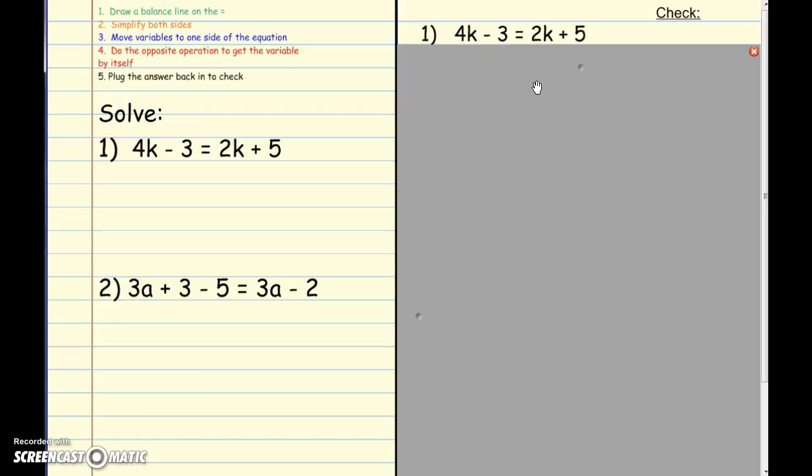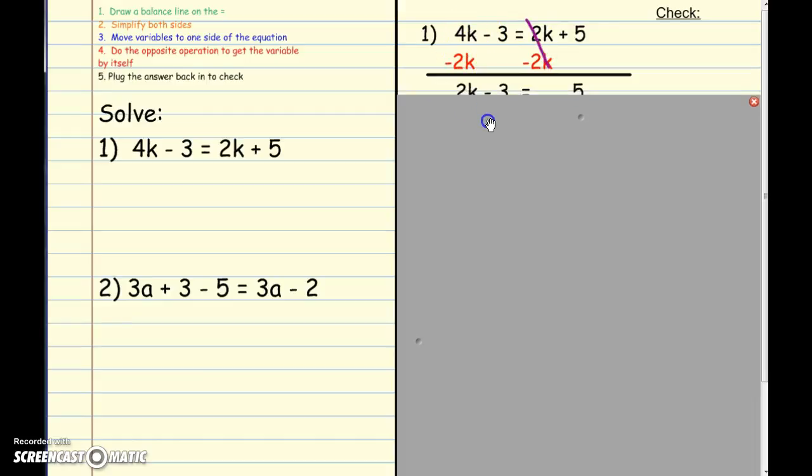There isn't anything for me to simplify on both sides of the equal sign, but we do want to move the variable to one side of the equation. So right now, I'm going to take that 2k and subtract it. The reason we're subtracting it is because it's a positive, and the only way to get it to cancel is to use its opposite. So the 2k's cancel, and then 4k minus 2k gives us 2k. 4 minus 2 is 2. Keep that variable the same. We didn't do anything with this minus 3, so that has to come down also. And after canceling those k's, we bring that 5 down.